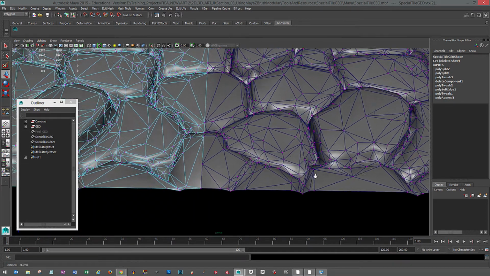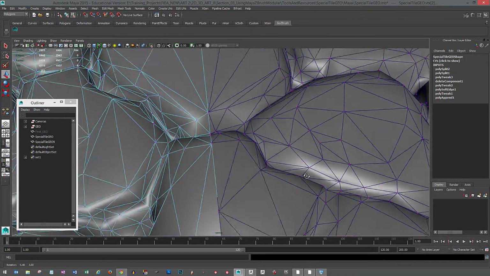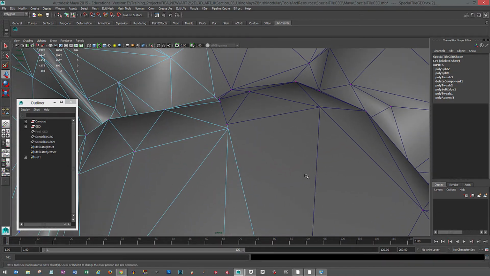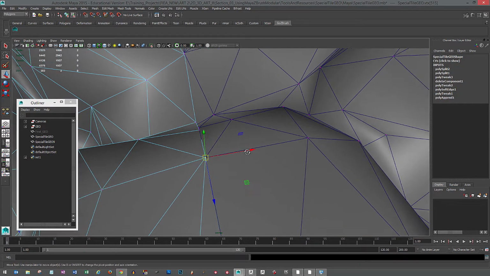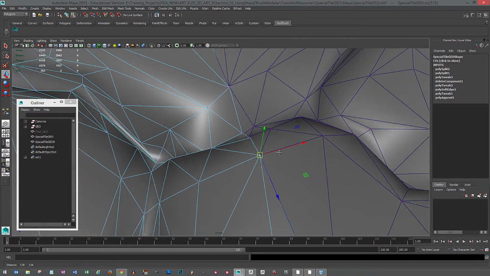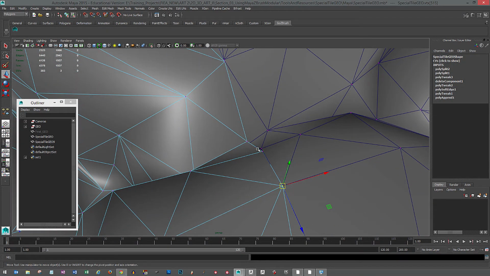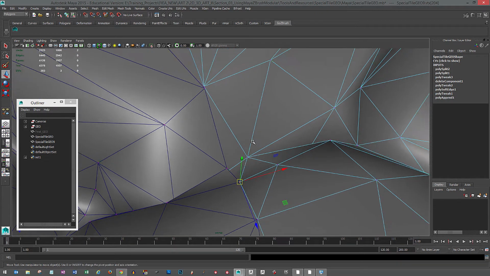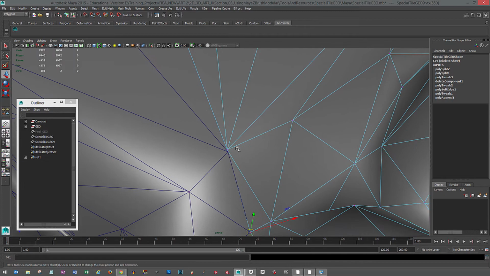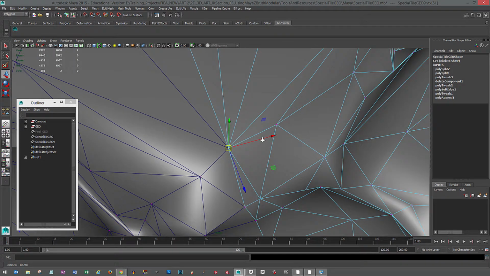So that's how we can use that to our advantage to make sure that we are making geometry that snaps up on both sides. Because if we move this vert to match this, then we're matching it up to both copies. So it's going to move this here, snap this like that.